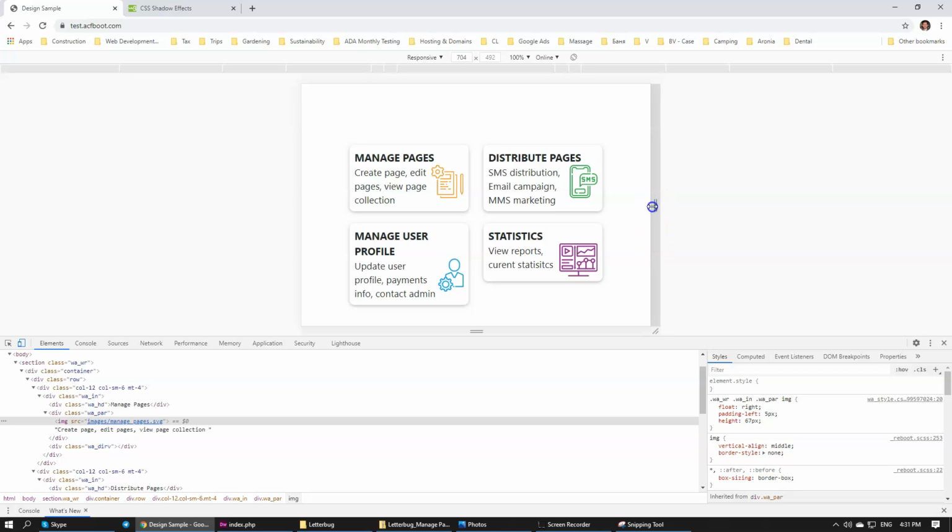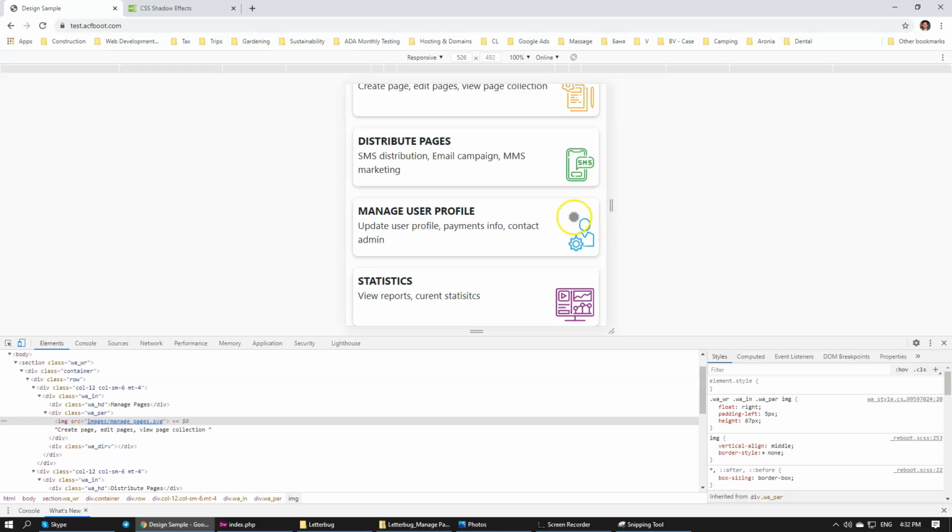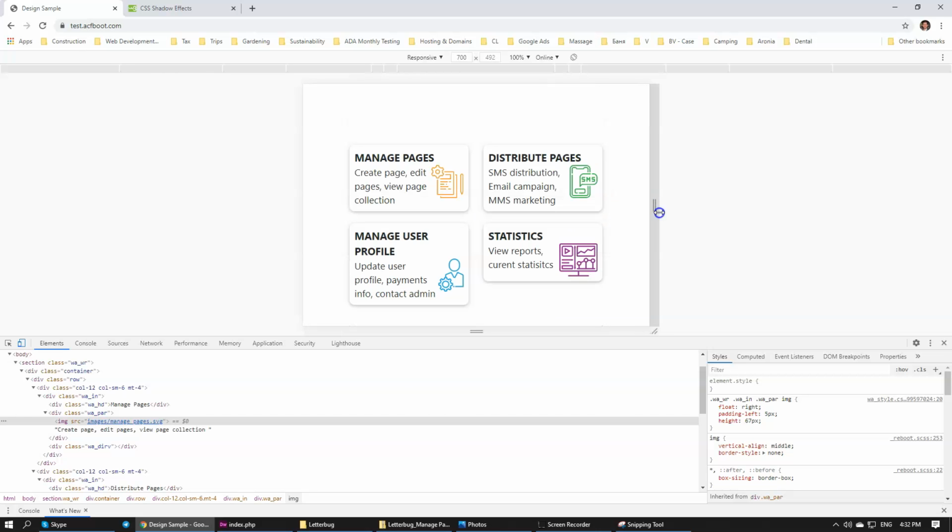And right now we see even other issues. When we squish the screen size, this one drops down, this one stays up, simply because they have different amount of text in it. You can see that manage user profile jumped to 2 lines here. On mobile devices, I mean, it's beautiful, but this has to be corrected.